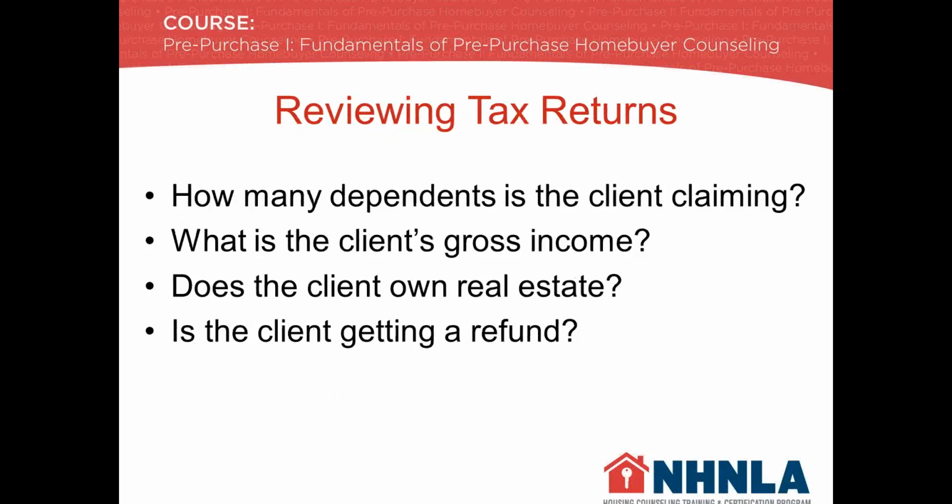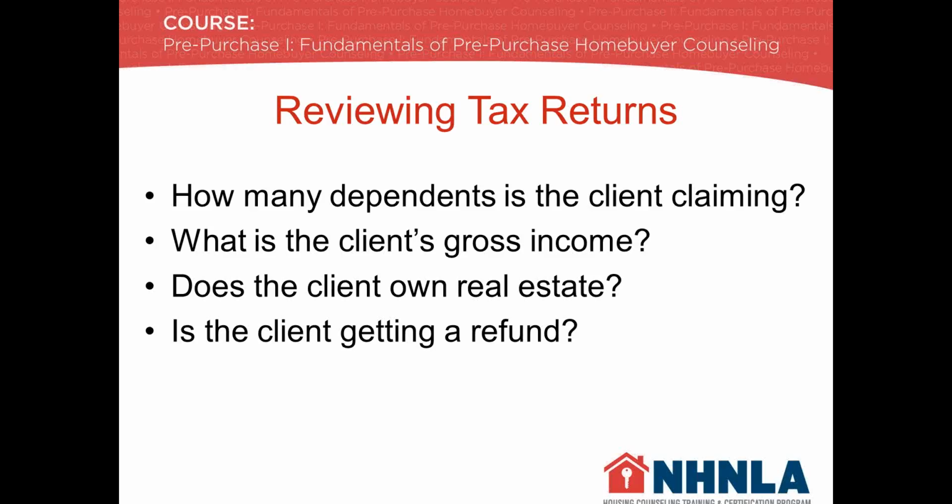When you look at the tax returns, you're going to want to see how many dependents they're claiming. If they're not claiming all of their dependents, find out why. Maybe they're divorced and there's an agreement that they alternate years or something like that. So ask those questions, because that's also going to influence their tax refund. Maybe their income tax refund is bigger every other year because that's the year that they're allowed to claim all the kids.